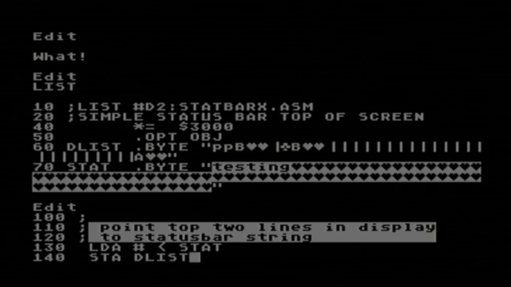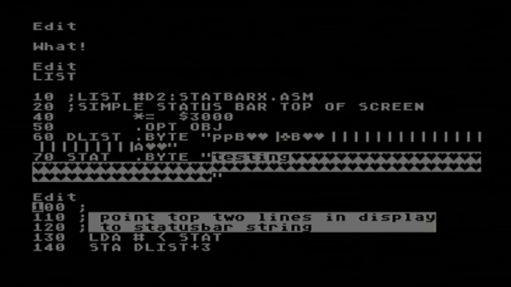into the display list beginning plus 3 bytes. So basically, if you look up here on the display list, we have 112, 112, which is, I think, 18 blank scan lines. And then right here, these 2 bytes, 0, 1, 2, 3, these are zeros, and we did that on purpose because we knew we were going to be filling them in later on. So that's what this is doing down here. This is basically replacing those 2 bytes.